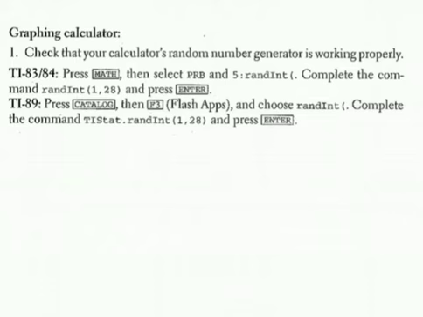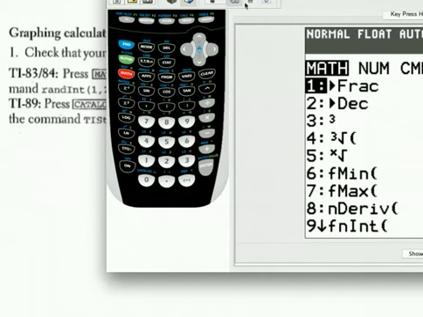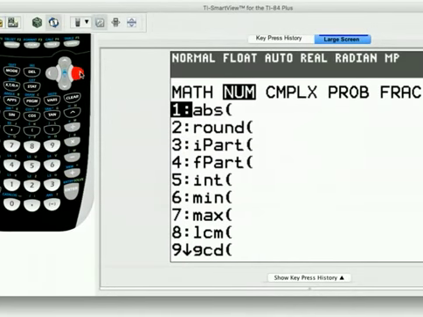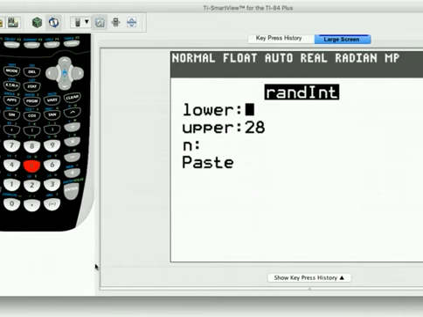Another way that you can choose a simple random sample is on your graphing calculator. And so you are going to use a TI-84 Plus for this class. And so I have one of those on my computer here. And so what you're going to do is you're going to go to the Math button, which is right underneath the green Alpha button. Once the Math button comes up, you're going to scroll over to where it says PROB. That's your probability. You're going to choose a random integer, so you're going to choose option 5.